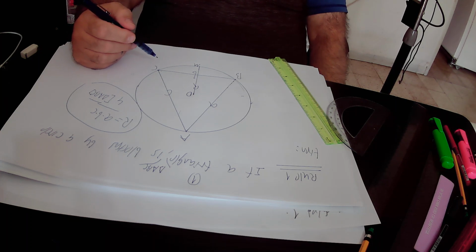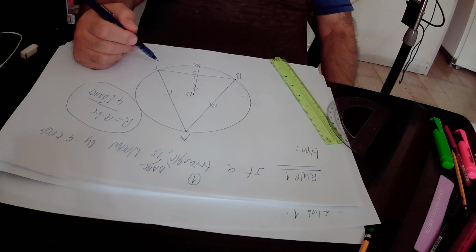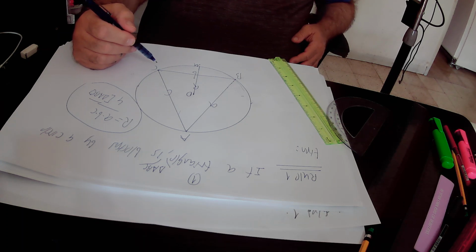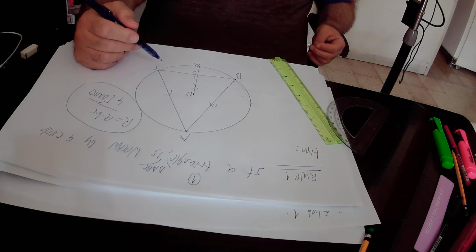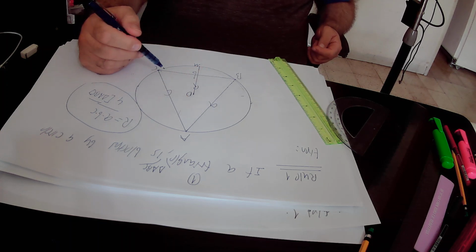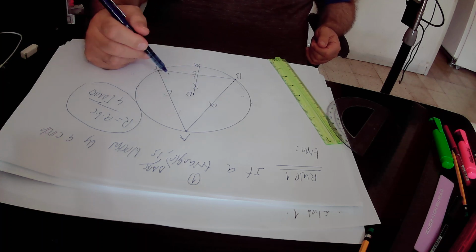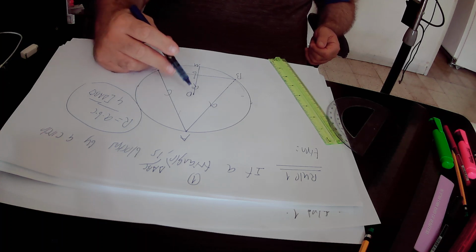If not all the 3 vertices are touching the circle, if we have only 2 vertices touching the circle, it is not defined as a triangle that is blocked by the circle. In order that a triangle will be blocked by a circle, all three vertices, like in this drawing, must touch the circle.